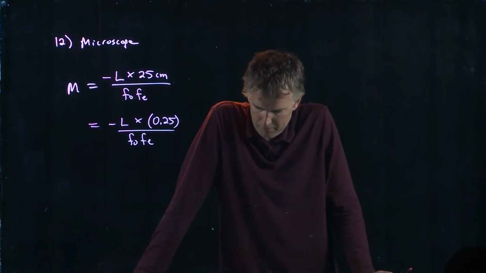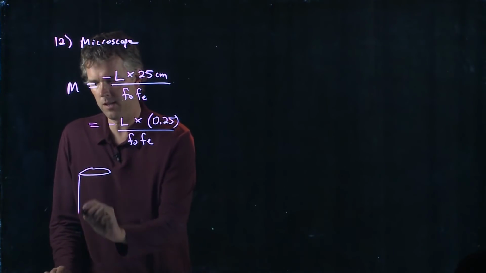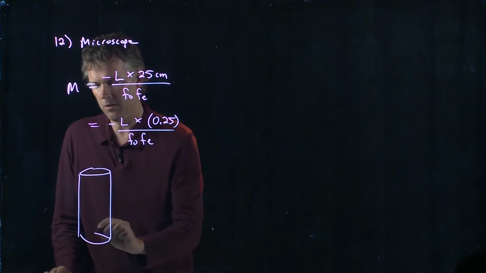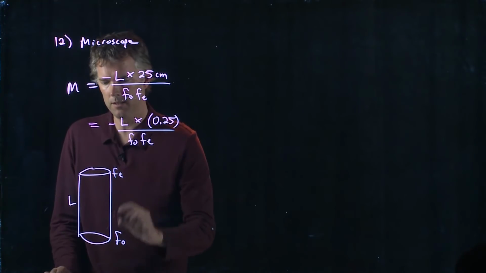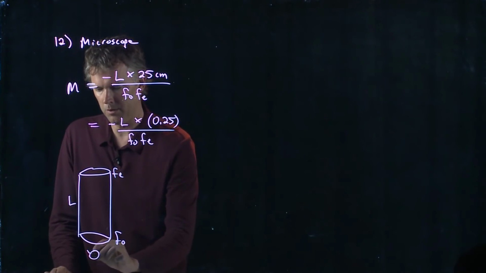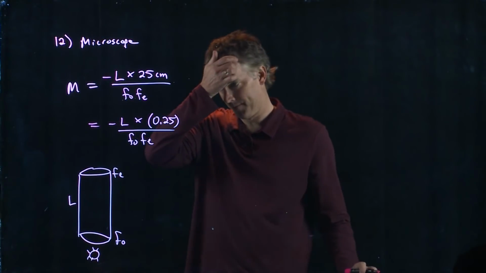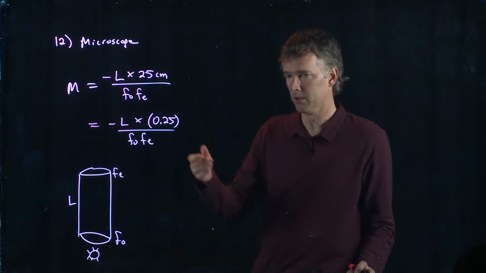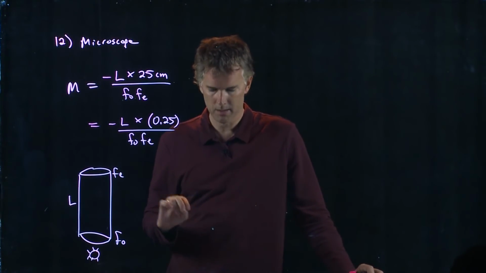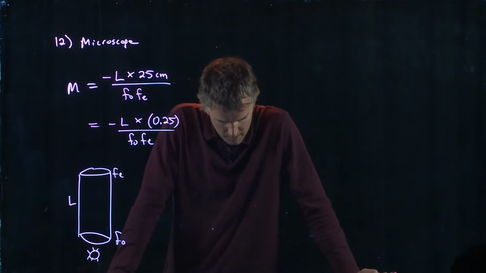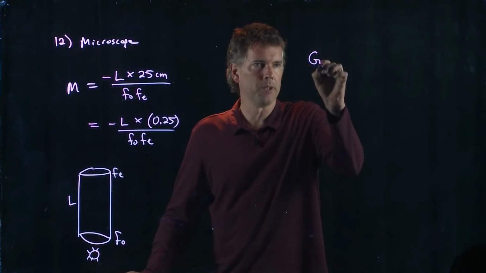And they give us a lot of this information, right? L is the length of the barrel. So here's your lens, here's your other lens. This is L. That's your objective, that's your eyepiece. You put your little bug down there, and you take an image of it. And how big that bug looks to you is given by the magnification M times the original size. So, how do we do this? Well, they tell us M, right? M is 240.